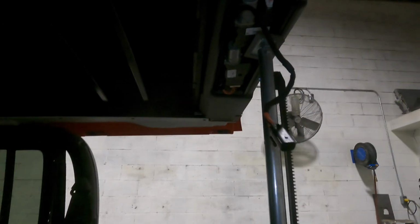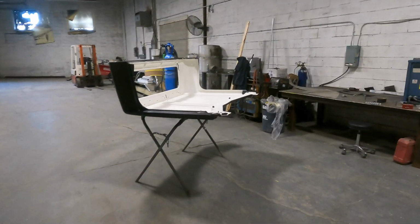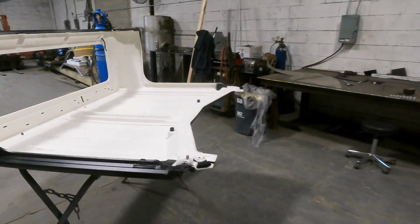So again, this is a big risk we're taking, but if it works, then it's gonna be friggin' sick, because this is all automatic. This is a convertible top for the new Jeep JLs, the Wranglers. The Gladiator does not come with this. I repeat, it does not have this. So this will be the first in the world. And you know me, I always like being the one-off thing.